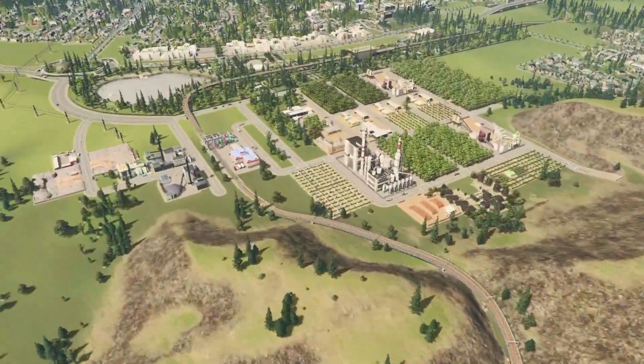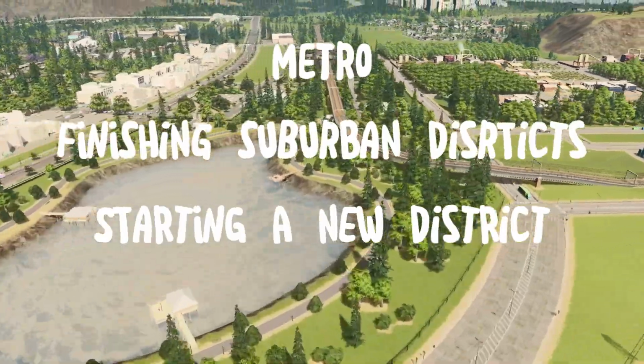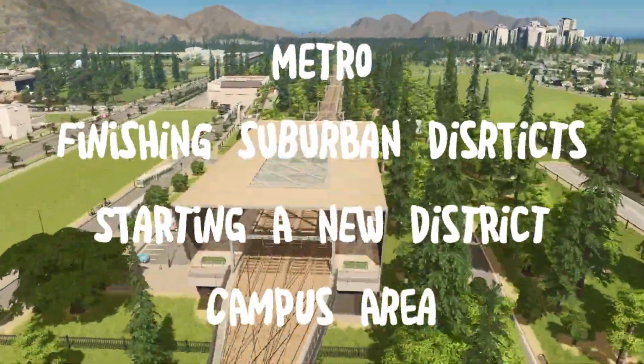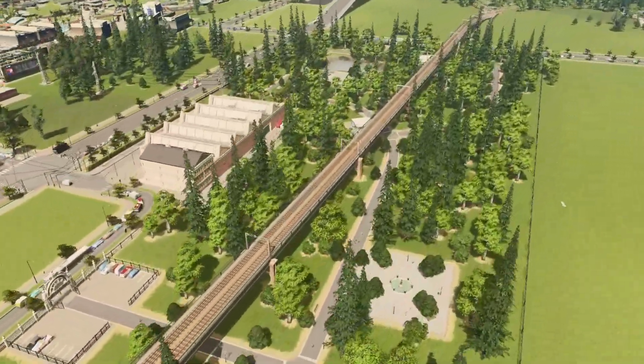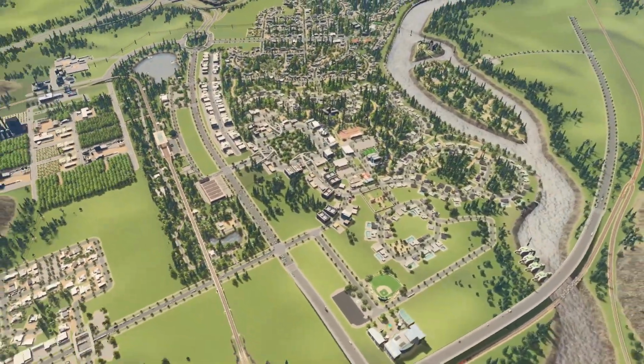In today's episode, we're going to be adding a metro system, finishing a couple of the districts off, building on the other side of the river to the nature reserve, and possibly even starting the campus area today. While I've been doing this intro, we've actually maxed out the nature reserve parks. So the first thing I'll do today is go into the nature reserve and add in some of the new assets.